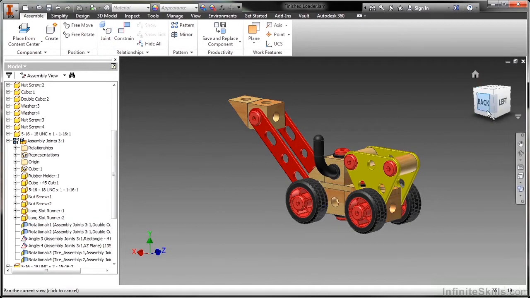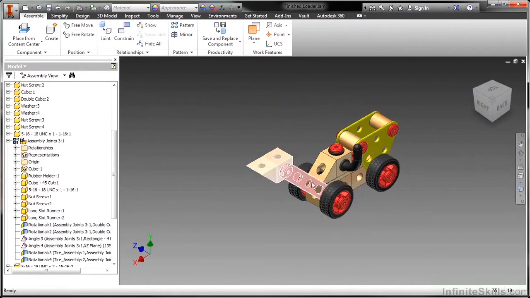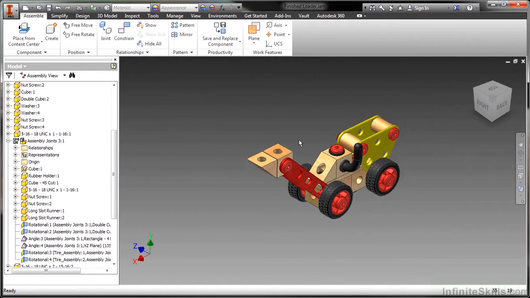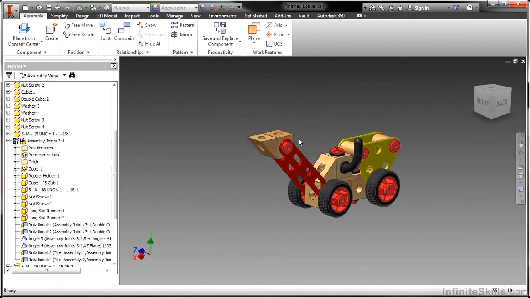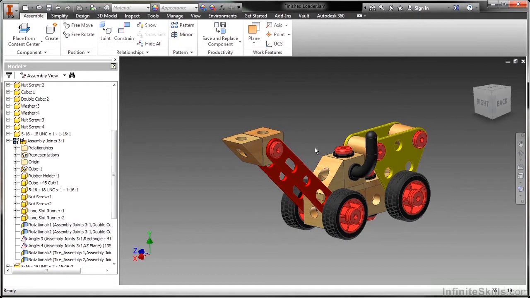Now, some creative ways you can use drive constraint would be to drive something until collision, and then constrain to lock that in that collided place, so that you can then have that as a stop for something. I don't know exactly where this lands as it rotates around. Maybe I had something in this particular loader up here on the cab, that when it hit that, it needed to stop there, and that was going to be a static reference for me. So you can use the drive constraint to help you put together your finished design a little more effectively for your static model. So this has been a look at the drive command inside of the Autodesk Inventor assembly environment.